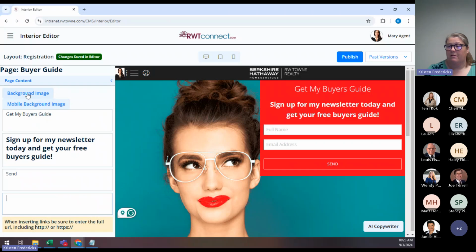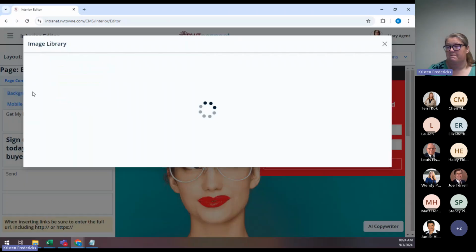You can change the background image, but you can also add a mobile background image. So there's two things here. That background image is what's going to show up on a desktop or a tablet. But sometimes we need a mobile background image that may be less busy or showcases something else. You can sometimes make it the same photo, but if you need to make it something different, you certainly can. That's where these little preview sections are going to come in.